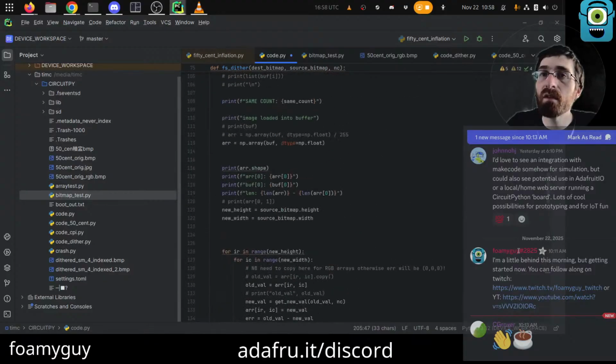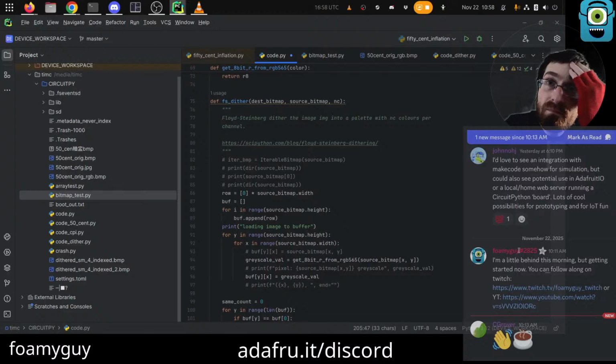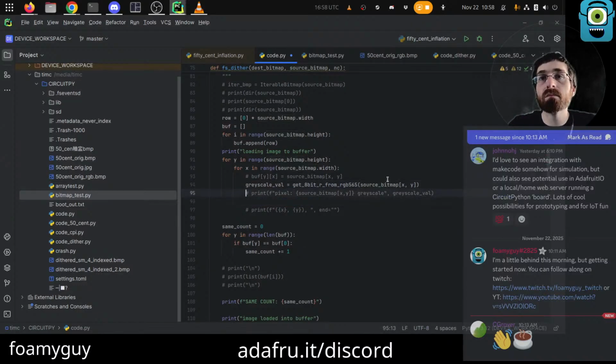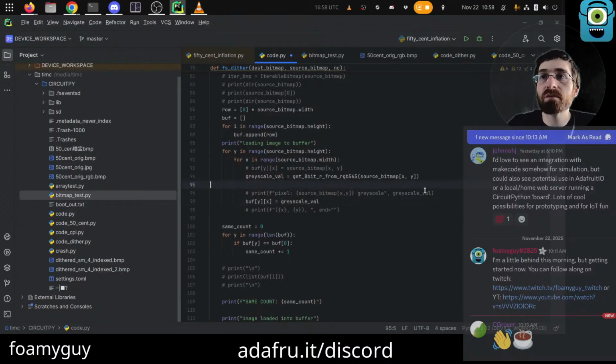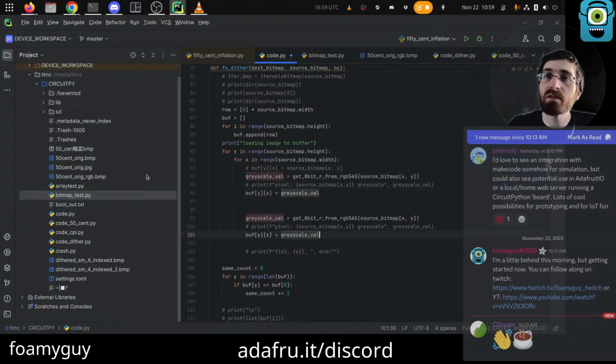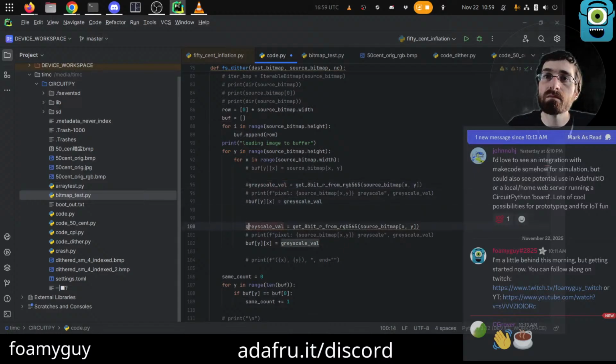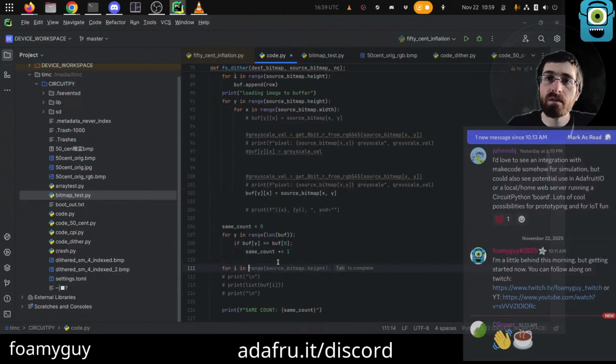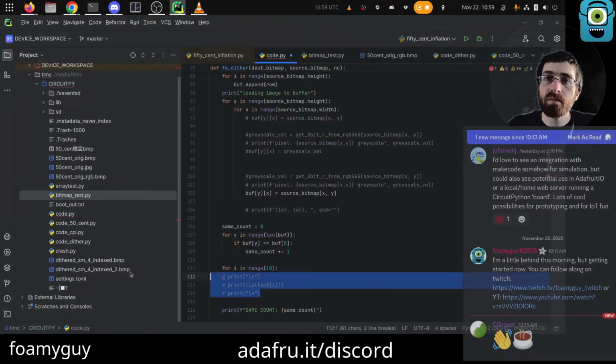Okay, I think it should be fine. So I know this will not work for the dithering algorithm, but if we just take values out of source bitmap and put them in buffer, what do we end up with? And what do they look like?